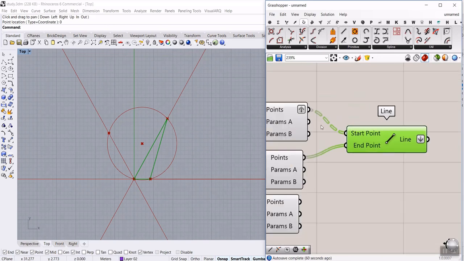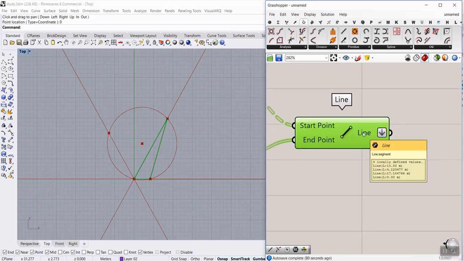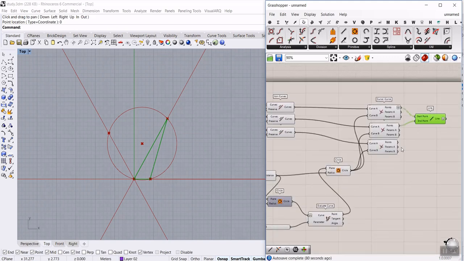If you don't know about flatten and graft, and you want to learn more about data trees in Grasshopper, you can watch this tutorial up here. Or if you want to know even more, you can enroll in our course. We have a complete series of lessons on data management, but you can also learn about flatten and graft from that free tutorial. Okay, for now, what's going to happen is we have four lines, and that is really cool.